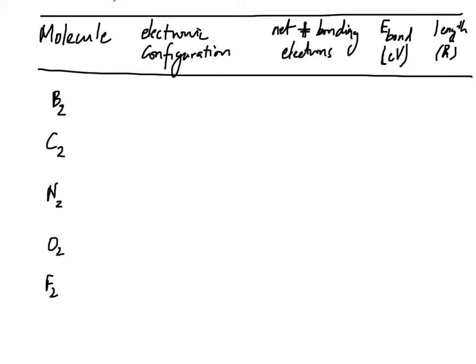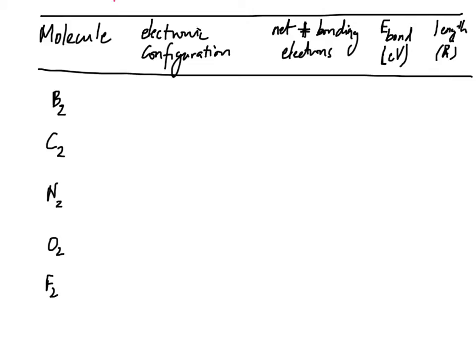And for each of these 5 dimers, we're going to write down the electronic configuration. That's easy to do, right? Because for each dimer, we know the total number of electrons that we have, and we also have the molecular orbital diagram which we just created. So we start occupying the molecular orbital levels starting from lowest energy till we run out of electrons, right?